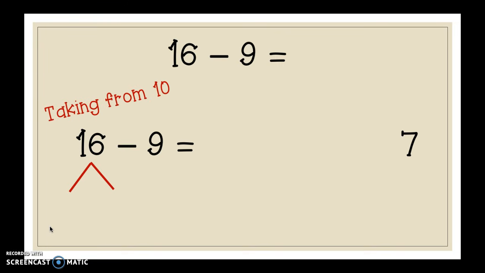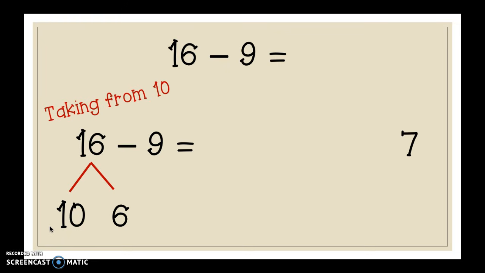Okay, did you fill in the number bond for the 16? Of course, I know I'm going to take out a 10 because the strategy is called taking from a 10, so I need a 10. And then I'm going to put the other part of the 16. If I could take out a 10 from 16, the other part would be, that's right, a 6.